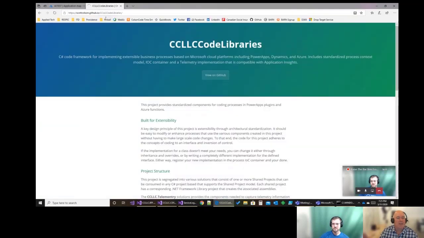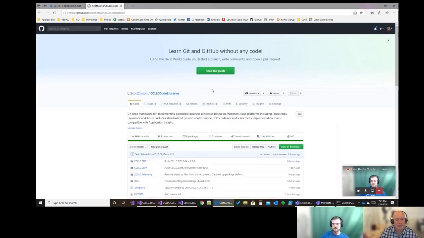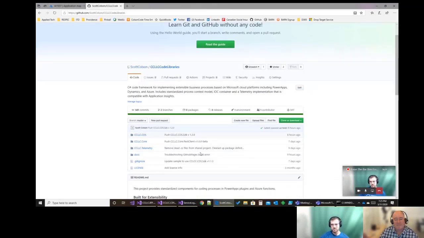This is GitHub Pages, but I've got a bunch of repositories on GitHub, and this one is called Code Libraries. That's the one that has the core, the CDS stuff, and the telemetry all in there. Okay, cool. So that's something to look at if you wanted to see how someone's implemented some App Insights stuff. Yeah, as well as everything else.